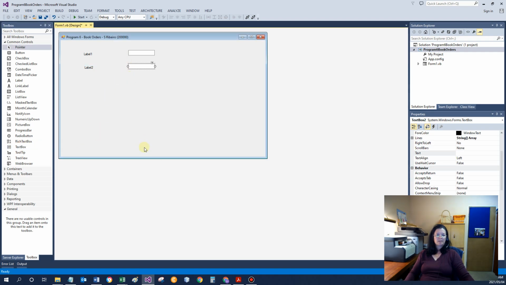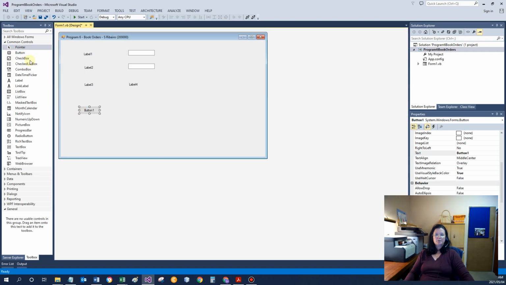So here I'm designing the screen and I'm putting all the controls on the screen that's needed. I've got one output field. So that would be the order price. I'm going to add a label and another label to display the actual price. I'll look into the actual names in a moment.